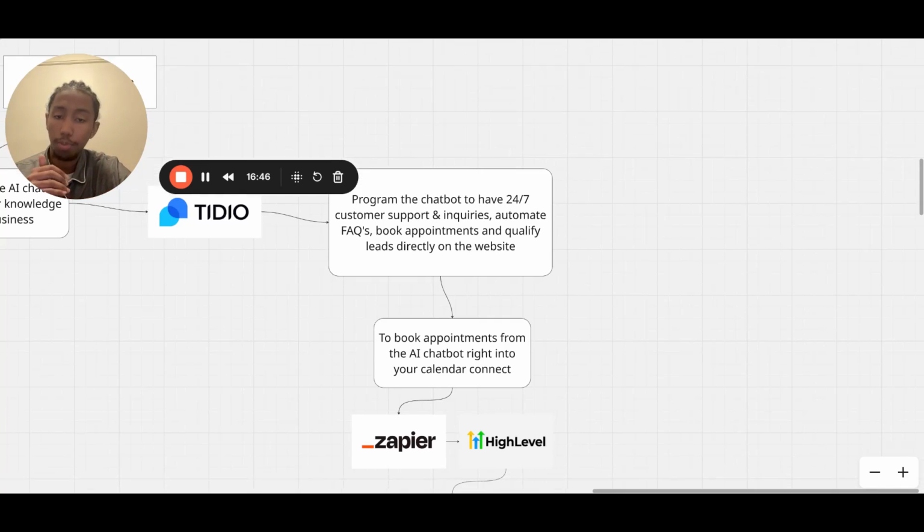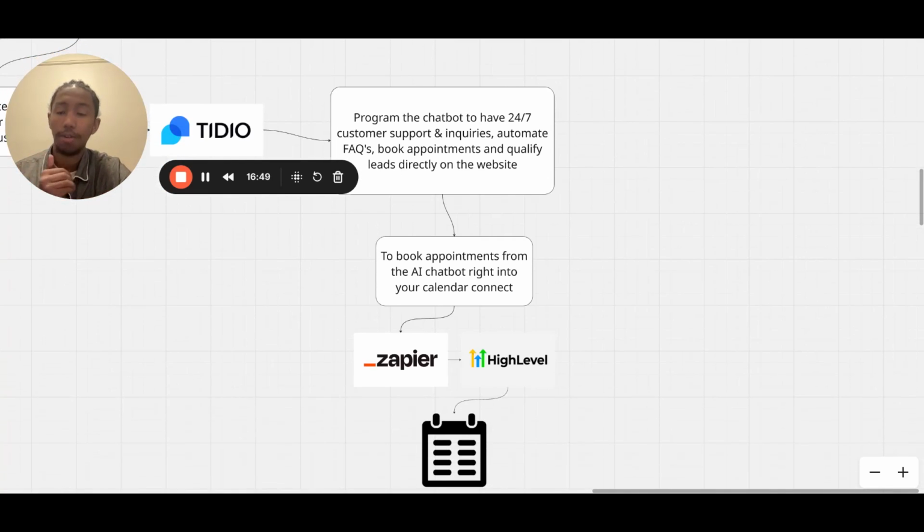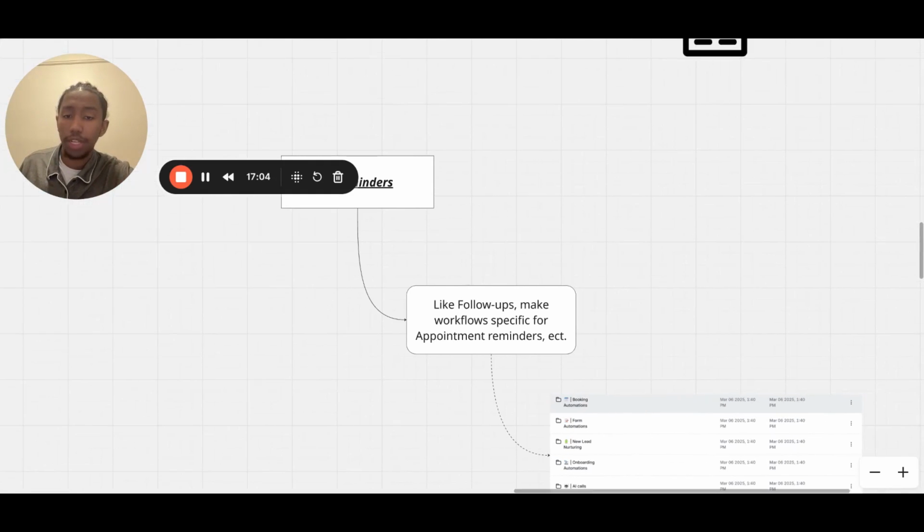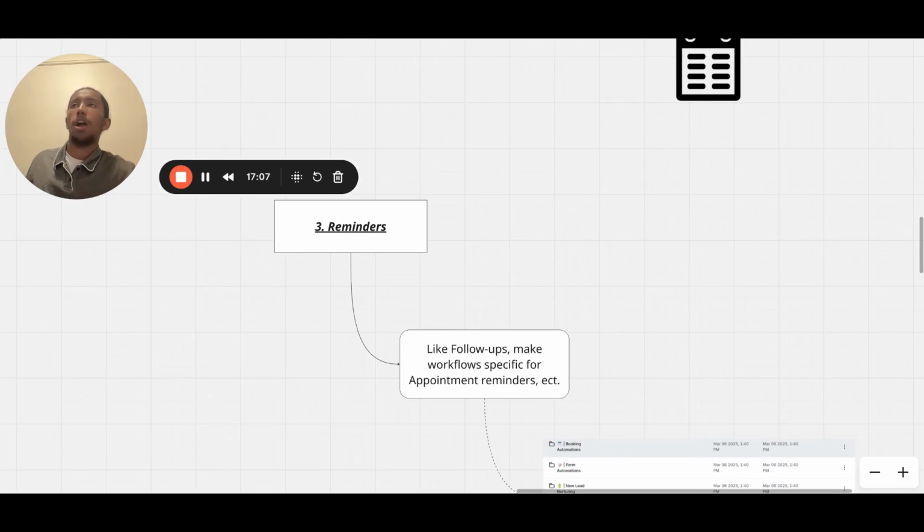And it'll be able to book appointments from the chatbot right into your calendar, connected through our CRM, which is Go High Level. So like the AI dialer that we also do, we'll be able to create an AI chatbot on the website that'll be able to book appointments in your sleep as well. And this is really good. I've seen it help a lot of clinics and take the stress off their shoulders because they're able to just have an easier time when it comes to booking appointments and stuff. They don't have to call as much. They only really call if they take in inbound calls. And it makes the stress very light.